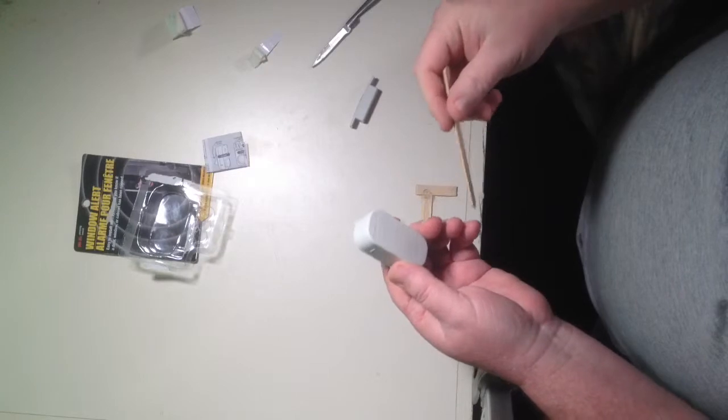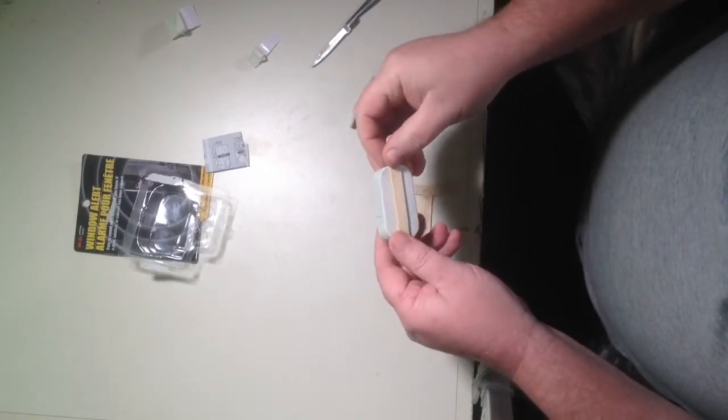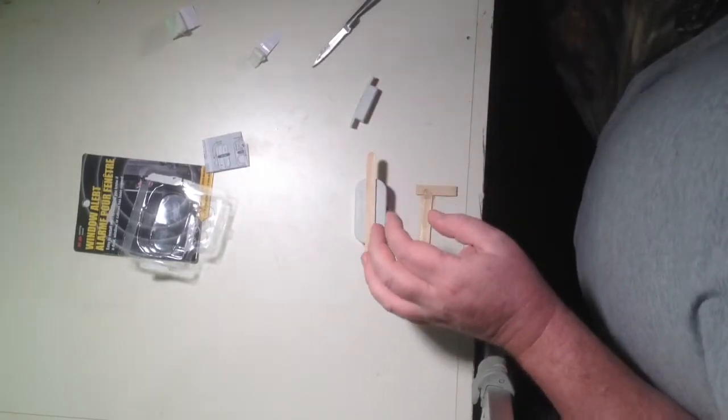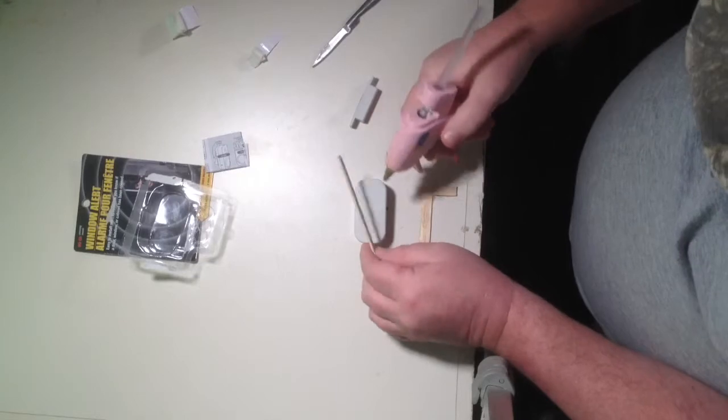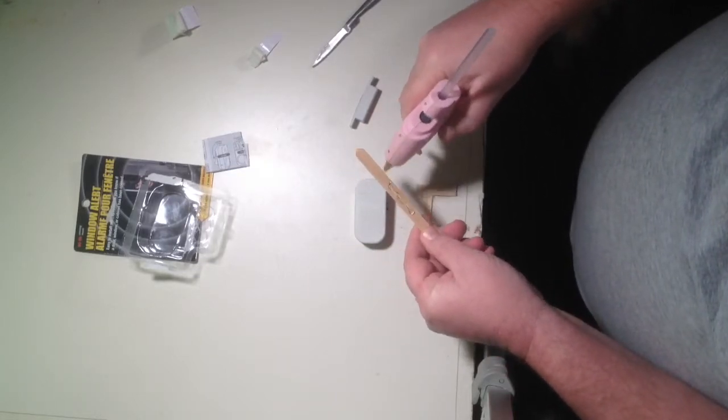You can use a stick, you can use a piece of plastic, you can use anything that you can tie a string to. We'll put this across the back. It's just a popsicle stick. It doesn't have to be something super sturdy. Put some glue on it.